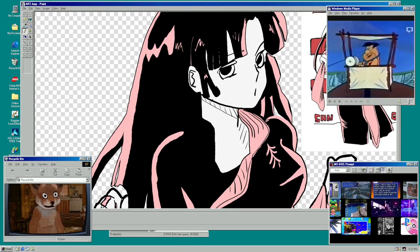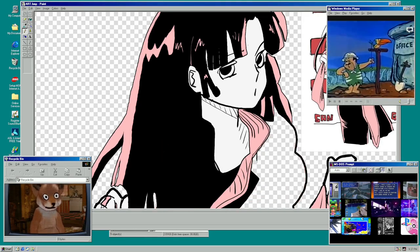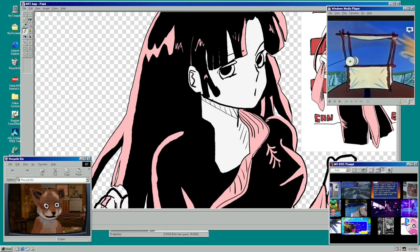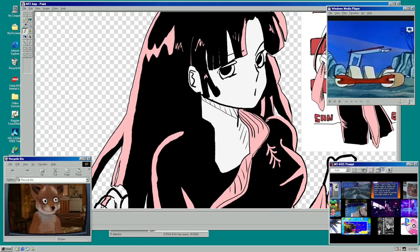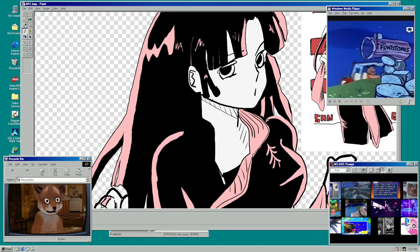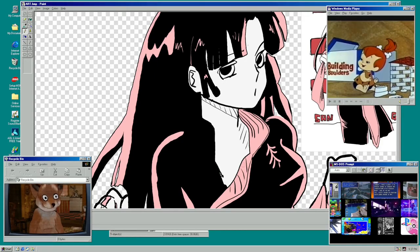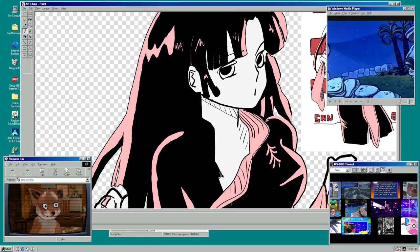Am I on the right layer? What's going on? I'm not on the right layer. Oh, that's her hair. Once again, her hair's in the way. Great. Oh, man. I make these mistakes that just come back over and over again. It's just too bad.